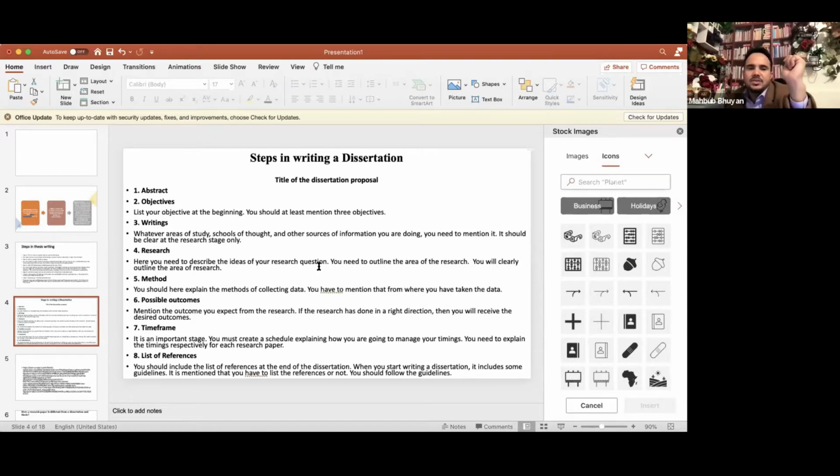So when you fix up your variables, your objective, your research questions, your hypothesis, then the question is, what would be the scope? You cannot do everything in one particular topic. There are thousands of ways that you can frame your thesis, your dissertation. There can be different ways that you can frame, and that's why you have to write the scope of your paper. The scope of a paper is how much or how many areas you want to highlight or encompass in your research paper.